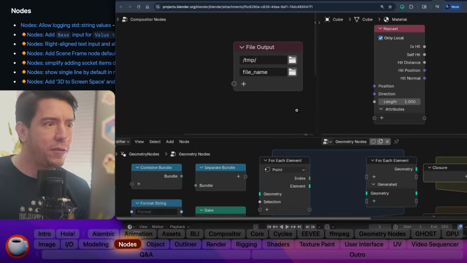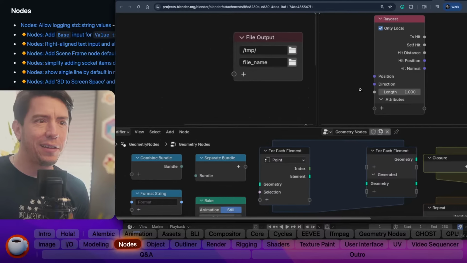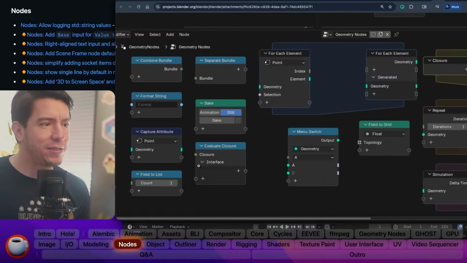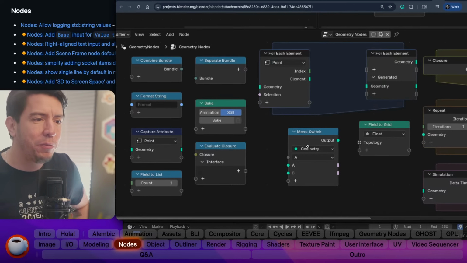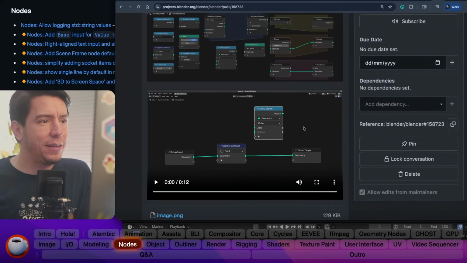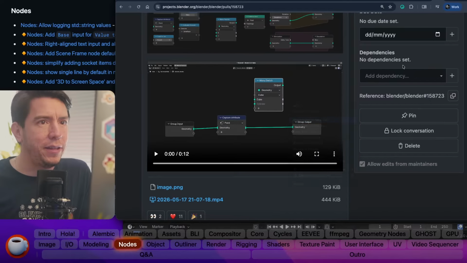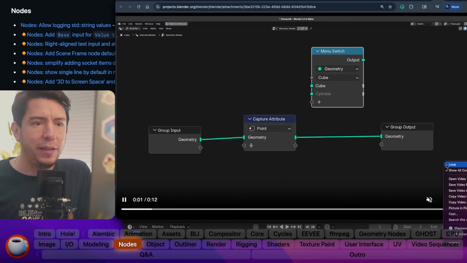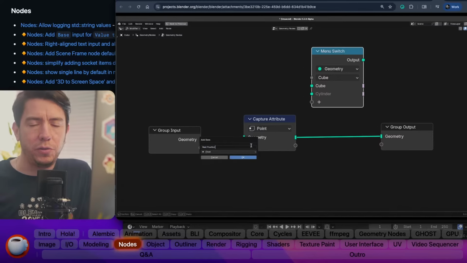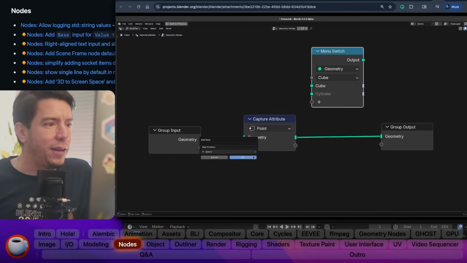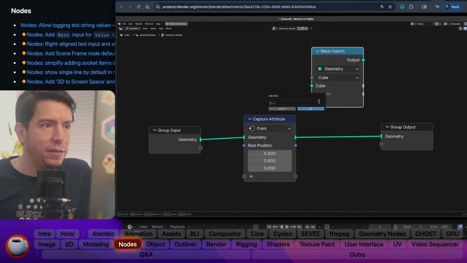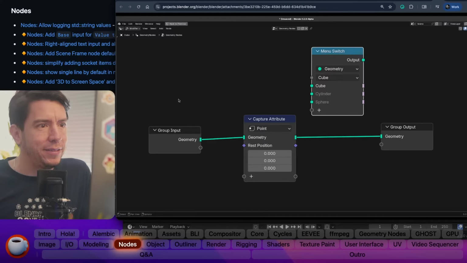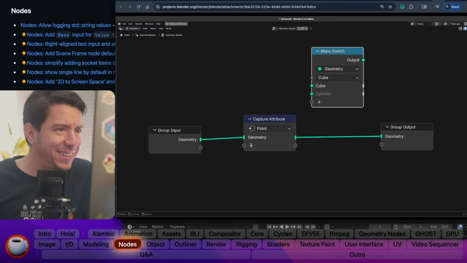You will now be able to just click a plus in that socket, and it will bring up a little pop-up where you can fill in the name, the type, and edit in place without actually having to go into the sidebar. So handy. So you don't even need the sidebar anymore. So nice.